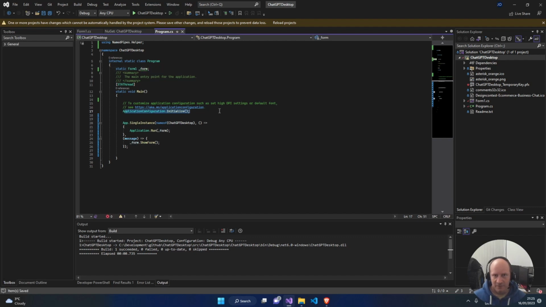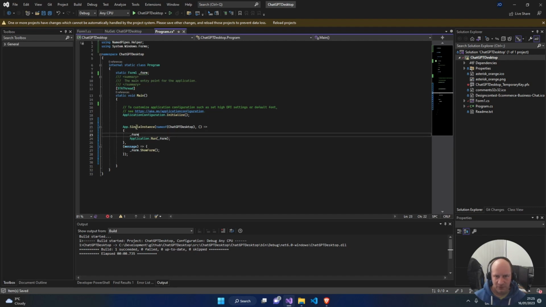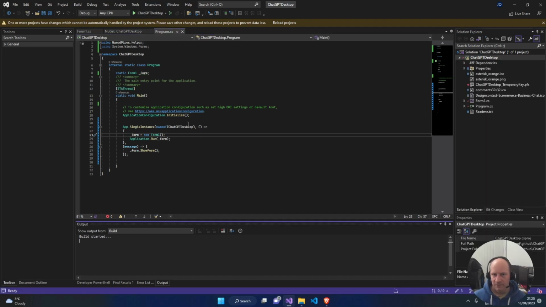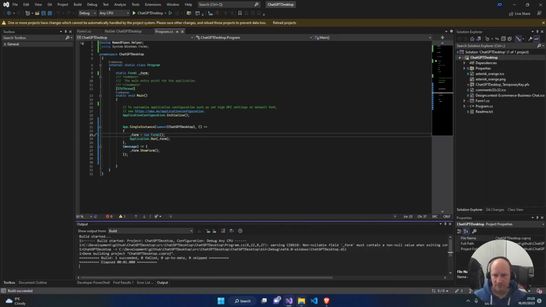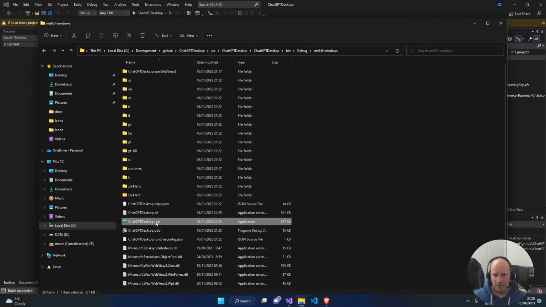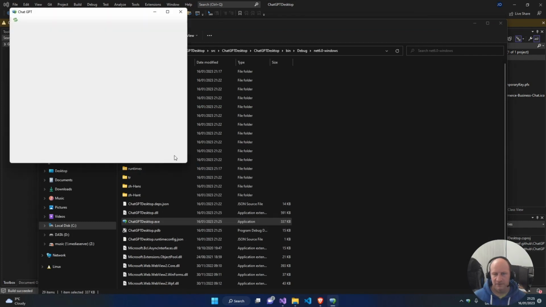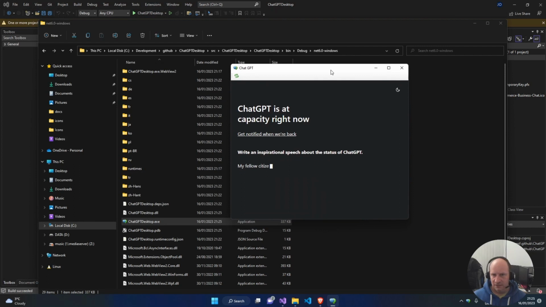So you need to make sure you first call this before you initialize any forms. So what we'll do is we'll just initialize it in here, and we'll say equals new form 1. Let's try that again quickly. So if we build that, go in, and then it should hopefully run for us now. Yeah, there, perfect. Cool, so now that's started up.